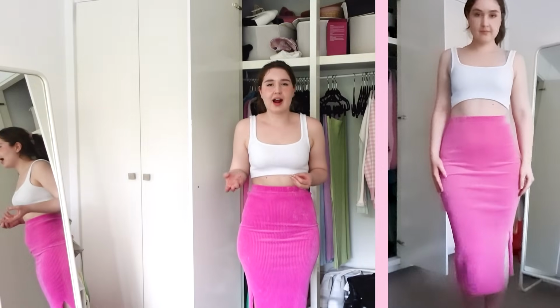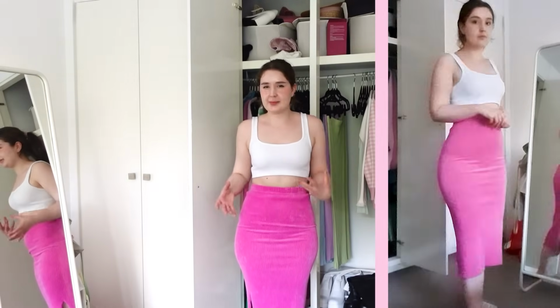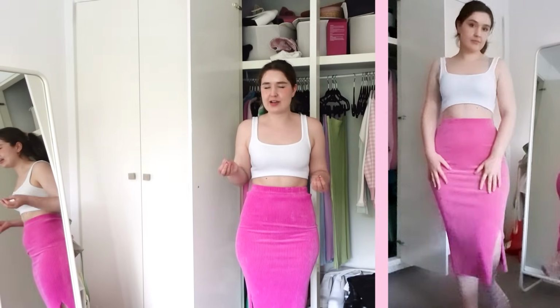It is quite bright, but it's a little bit more of a purpley pinky fuchsia bright rather than a neon pink bright. I know they're very similar, but it's a little bit different. Style wise, I feel like this is sort of in a little bit of a fun area. It's kind of one of those pieces where I'm like, this is really nice individually.